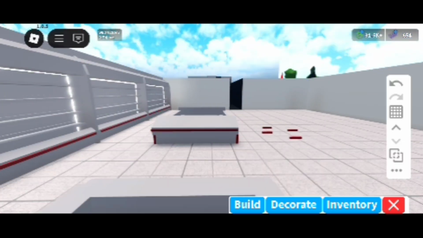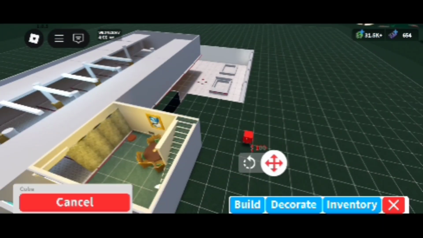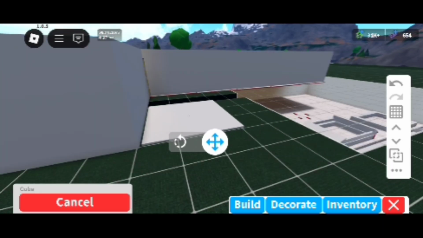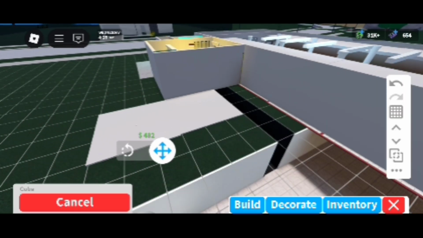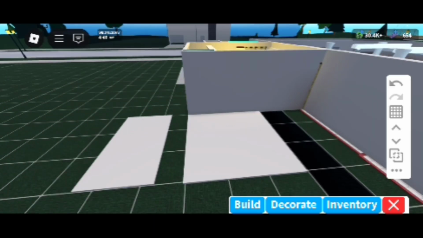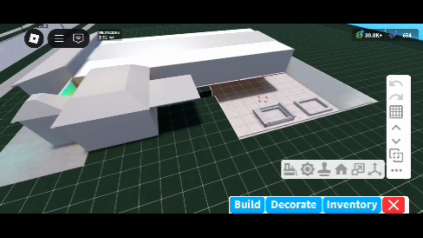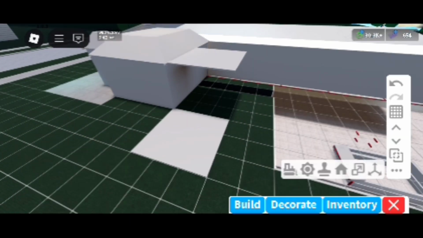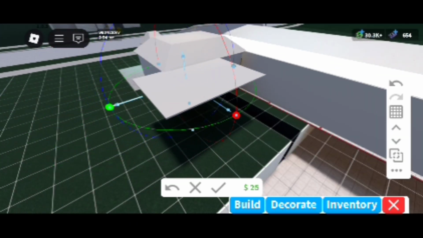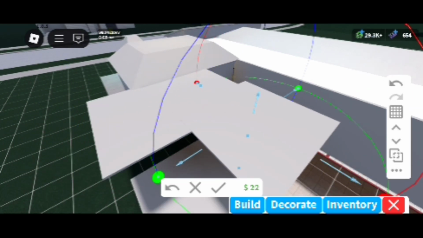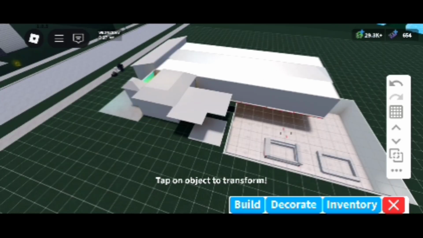I started on this, but then I was like, I'm getting so annoyed by these parts. I do not want to place this many basic parts. So I just quit, and I went to the next liminal space in this video, because I did not want to place so many parts, resize them, and then move them, because trust me, it's hard. Building on mobile is really hard.